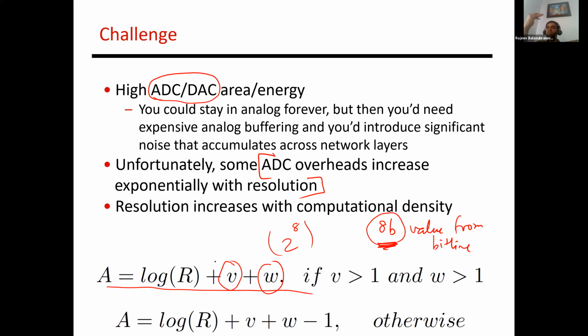And then you can only have a certain number of rows, right? Because the multiplication performed at every cell has to be added up across the rows, right? So if you have 128 rows, that can essentially increase the sum by a factor of 128, which means 7 more bits of information, right? So that's the log of the number of rows over here, right? And so we are essentially saying that the sum of all these three equals the resolution of the ADC. And so if I want that to be 8, that puts limitations on how large the number of rows can be, how many bits of information I can provide with every single cell resistance and with every single input voltage. Okay, and so that's the main constraint that we now have to overcome.